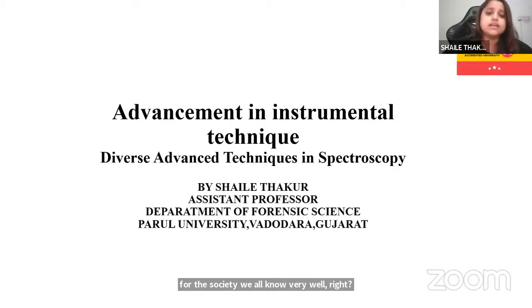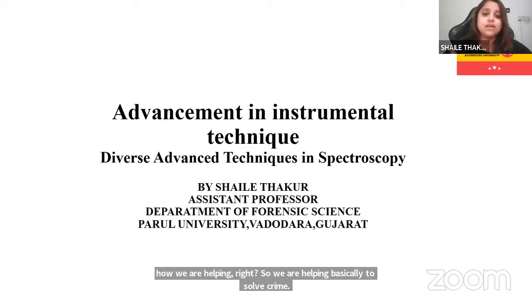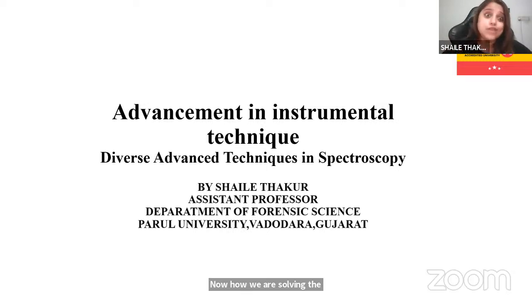Okay, so basically, in forensic science, we are dealing with investigation, right? And we are aiding law enforcement agencies, right? We are helping the law enforcement agencies. Now, how are we helping? We are helping basically to solve crime. Now, how are we solving the crime? With the help of the evidence.